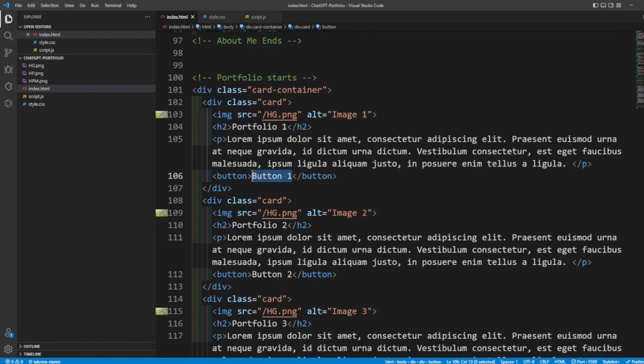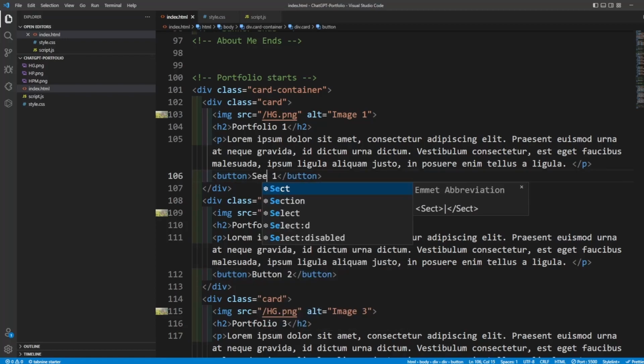From buttons, first select this, Control D. No, there are a lot of buttons, so it is not going to work. See more.